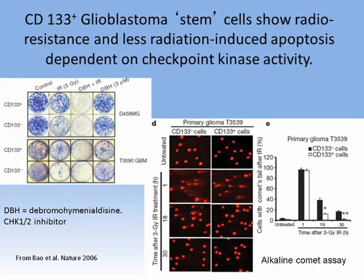And in the top panel, you see that without any treatment, you just see the nuclei. But in the second panel down, you see the nuclei, but now you see the DNA streaming out to the right, forming a kind of tail. And you can quantitate the amount of DNA which is pulled out of the nucleus by measuring the concentration of the DNA in the tail and relating it to the amount of DNA which is in the nucleus still. And you see that in the third panel down, the so-called 18-hour panel and the 30-hour panel, mostly that tailing out of the DNA is lost because the strand breaks have been repaired and you don't see as much DNA which is able to get out of the nucleus.